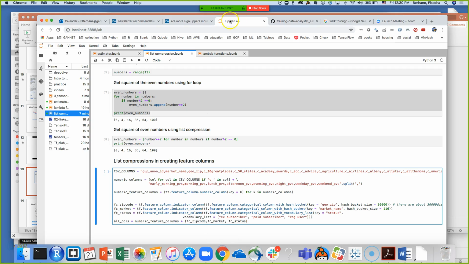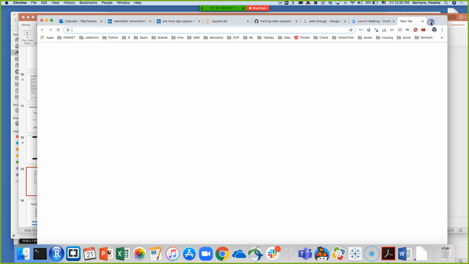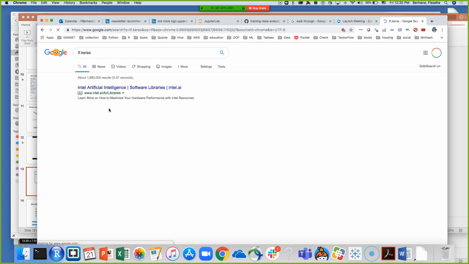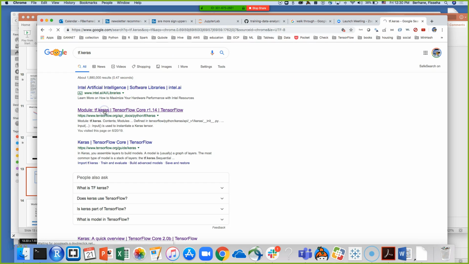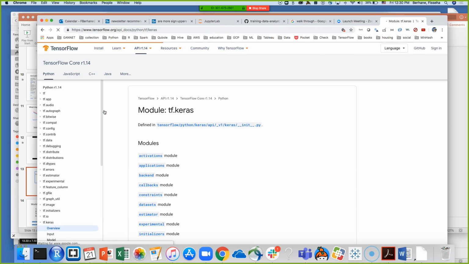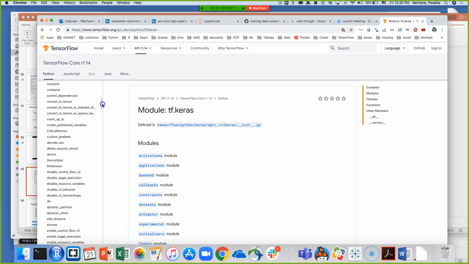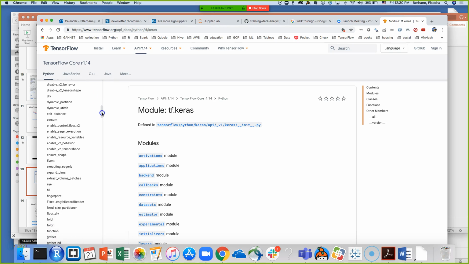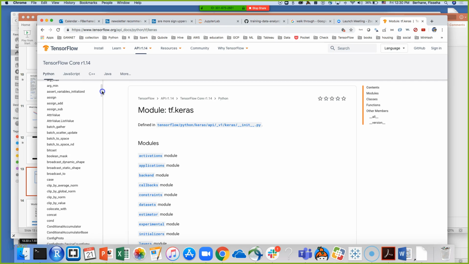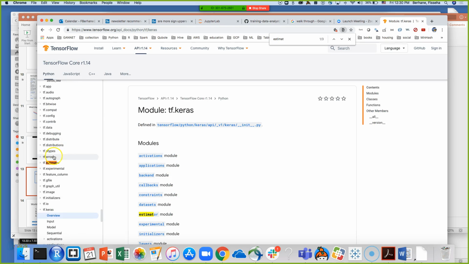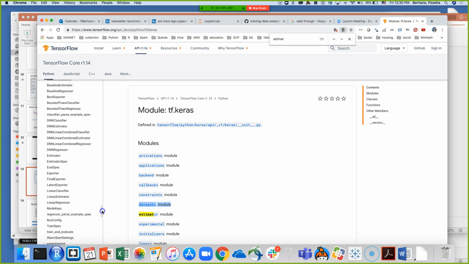But if you go to the TensorFlow documentation, under tf.estimator, for each one of them there are default values.